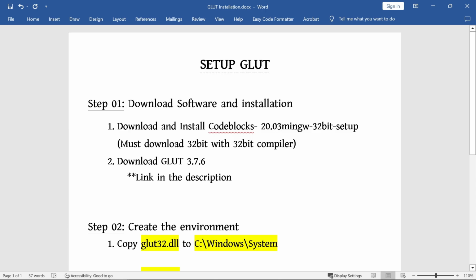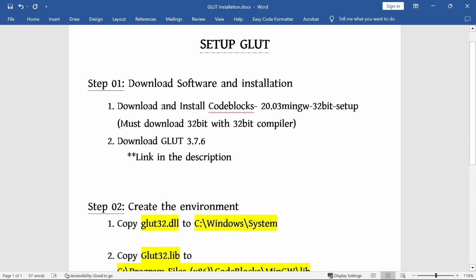At first, download and install the 32-bit setup file.